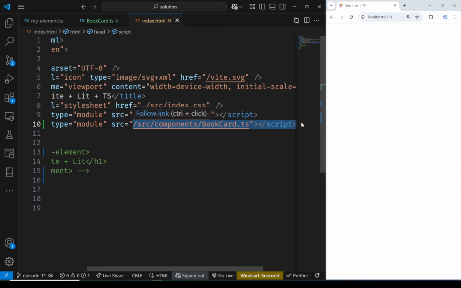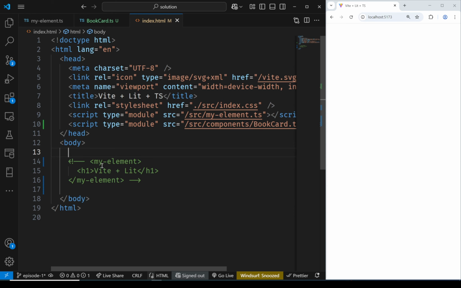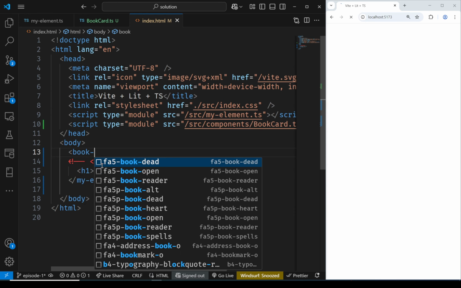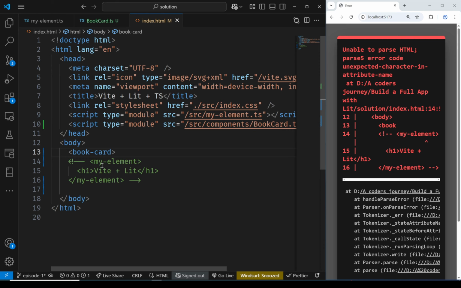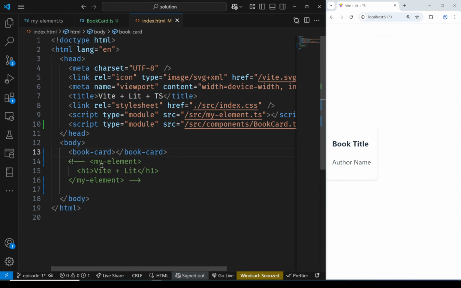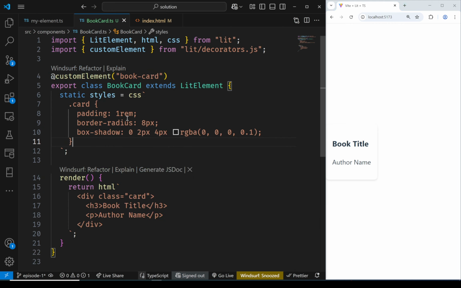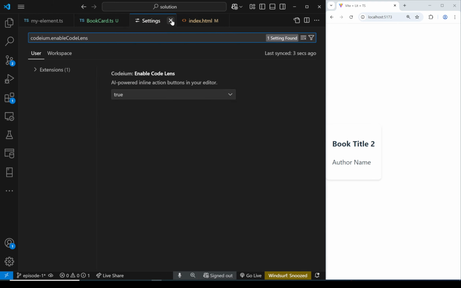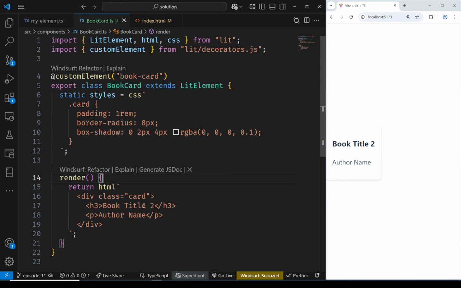I'm going to put my script tag for my-book-card, and then what I can do is start using my-book-card web component like this. As you can see, these are the static text content that we created inside of our book card. And if, of course, I change this, I don't even have to save because VS Code is going to auto-save the file.